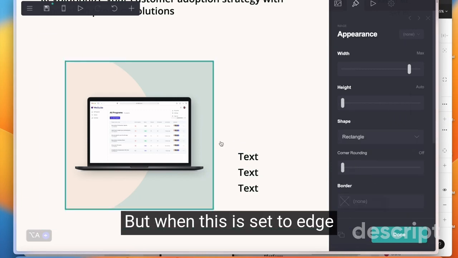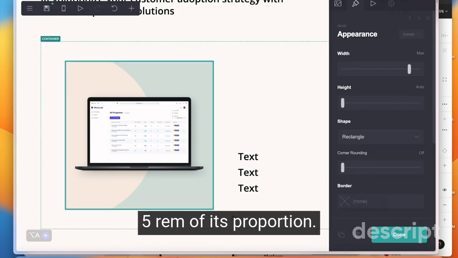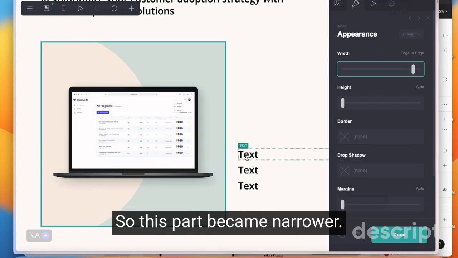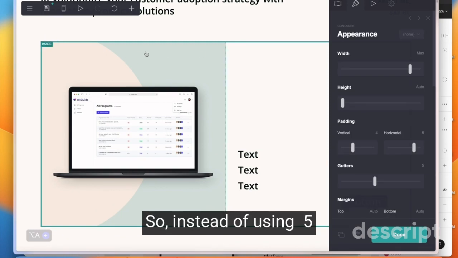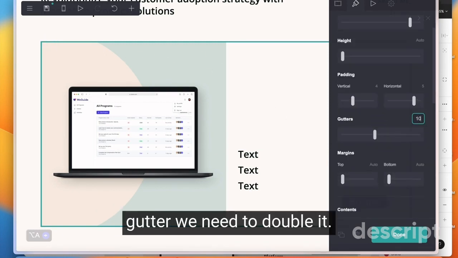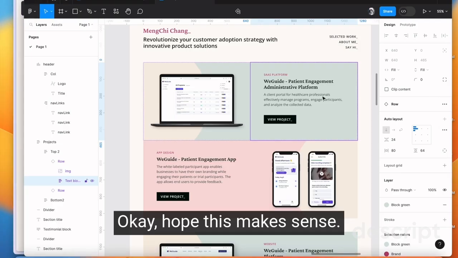But when this is set to edge, it will take the 2.5 rem of its proportion, so like this. So this part became narrower. So instead of using 5 gutter, we need to double it, make it 10, the way that we want. Okay, hope this makes sense.